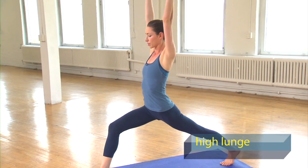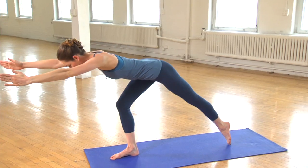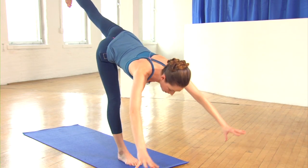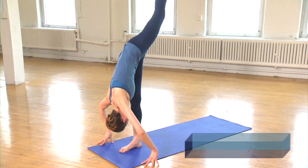You're going to move forward to your warrior three, bringing your torso parallel to the ground — just like somebody's pulling your arms — start to shift your weight right over that right leg, lift your back leg up even with your hips, and take a couple easy breaths here. Then come over to your standing split, bringing your fingertips down, dropping the weight of your head, opening your hips up with your top leg a little higher.